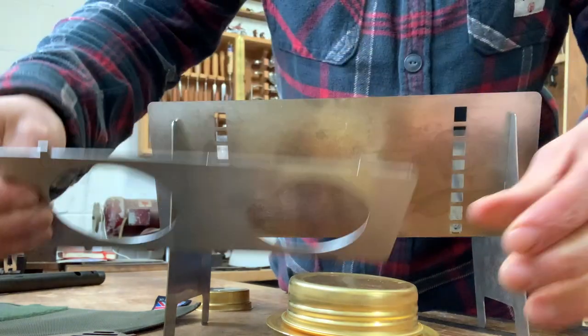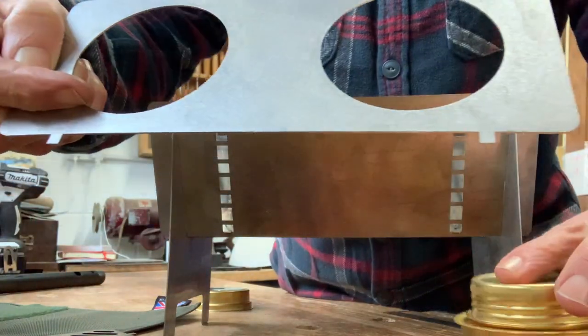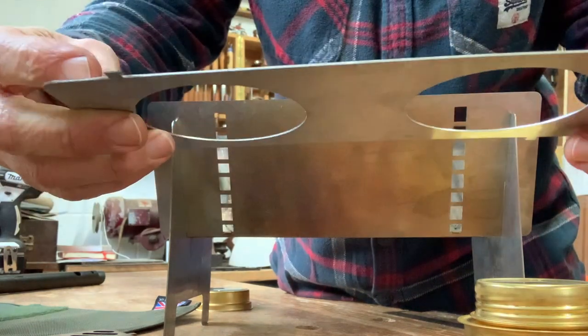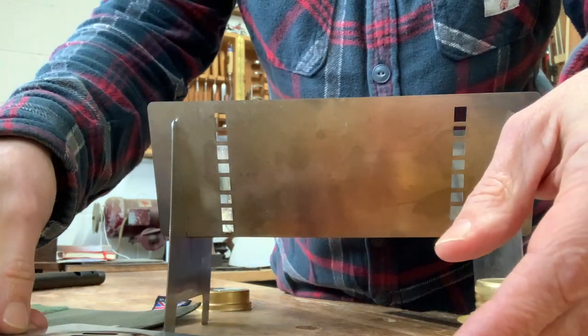So I'm not sure whether this is just slightly smaller than the standard one or these holes were cut slightly too big. It's only a couple of mil out, but it does make it not work as it should for that particular purpose.